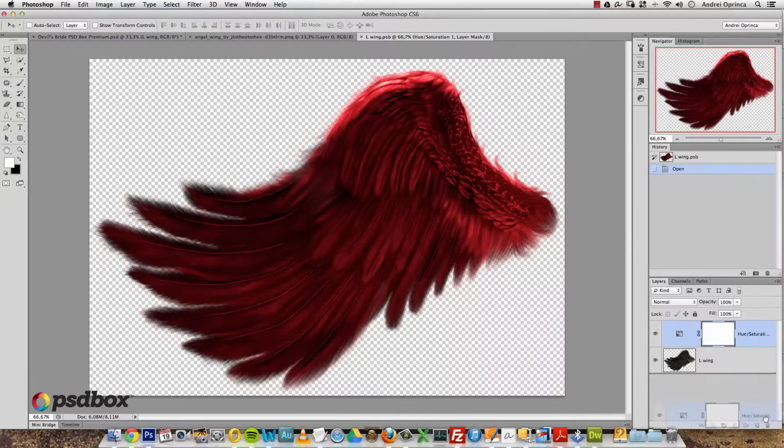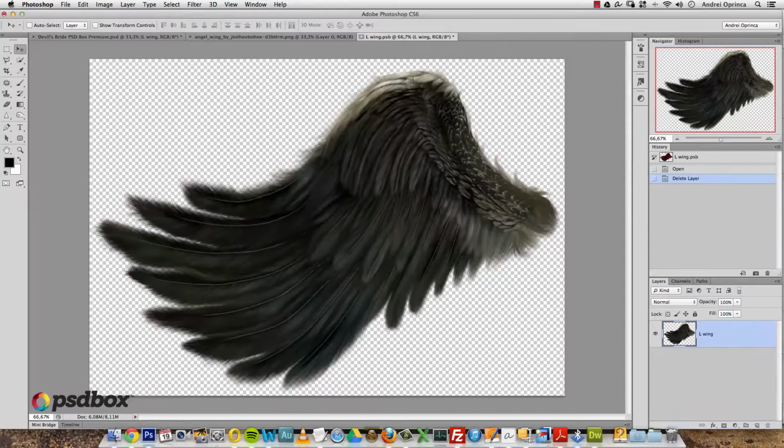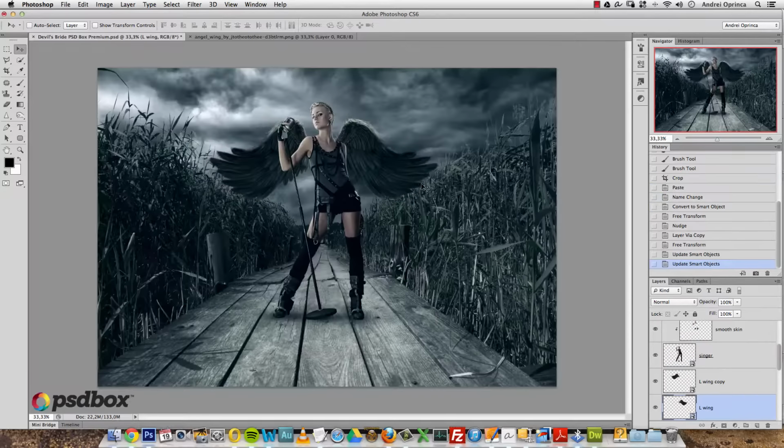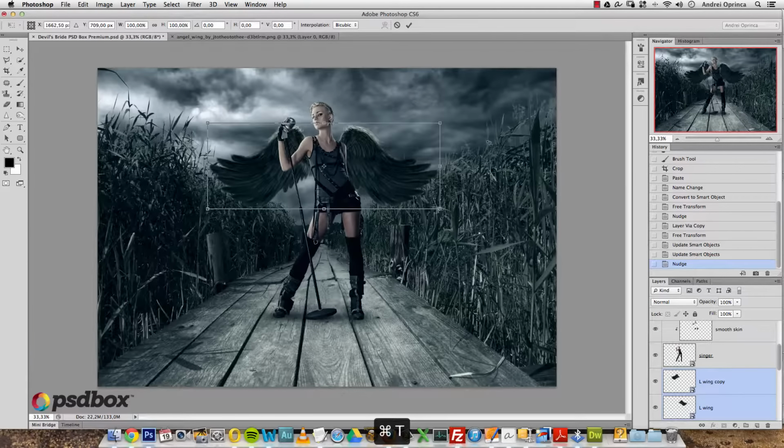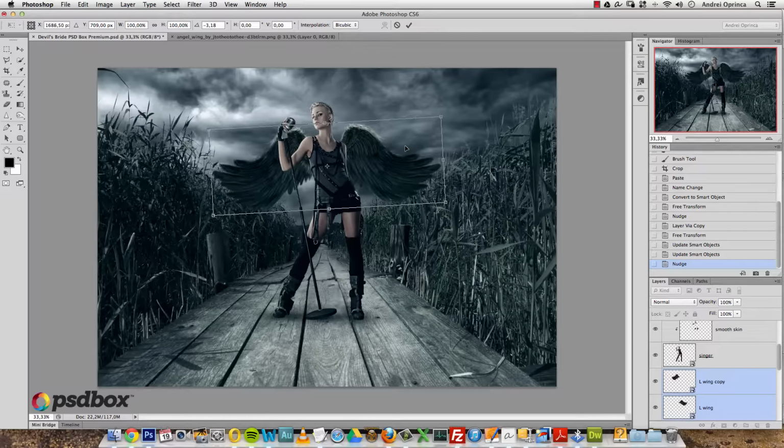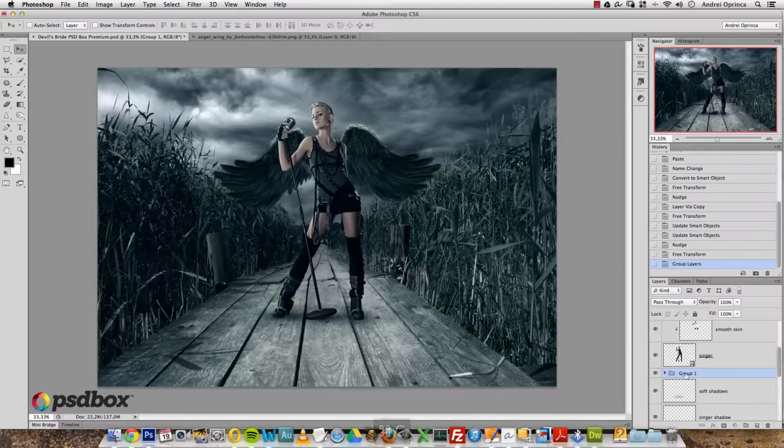Let's undo that, remove this adjustment and save this again. And now we have the original wings. And all we need to do now is add the fire, but I want to place the wings just a bit lower, something like that, and maybe turn them slightly. So just adjust the position, and we have our wings. I'll group that, and I'll change the name of this group to wings. And in Photoshop CS6 you can apply layer styles to a whole group, so you can do that. In previous versions you couldn't do that.